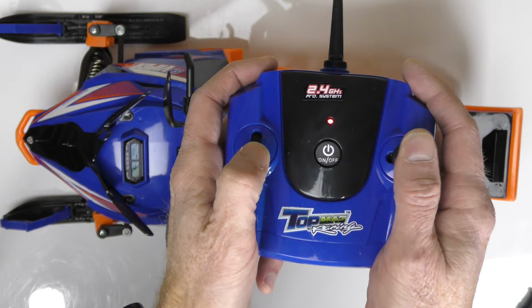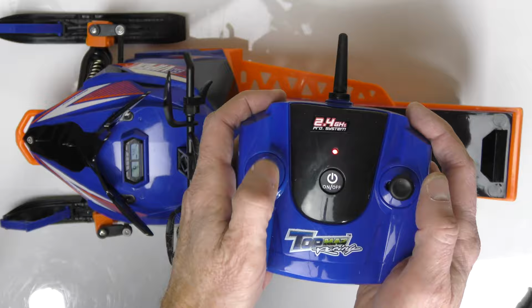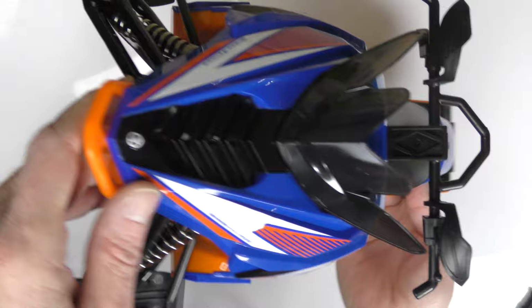You have a left and a right for your front steering and your forward and backwards. On-off switches in the back right here. Power this on. And it should be powered on, and we have some lights flashing in the front. We are ready to go.